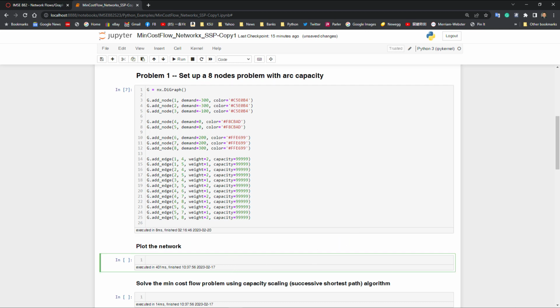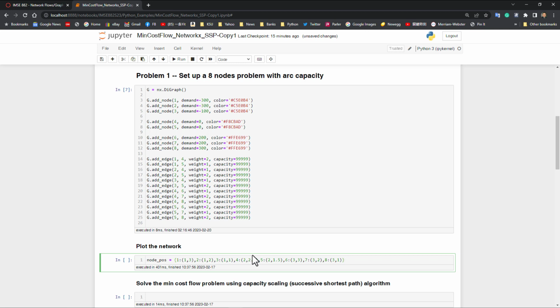Next, we're going to plot the network. First, we're going to give some node positions, like we had in the previous notebook. So this will define the node position. The position for node 1 is 1, 3. The first one represents X, the second one represents Y. Second node is 1, 2. And the third node is 1, 1. So the first three nodes are lined up on the left hand side.